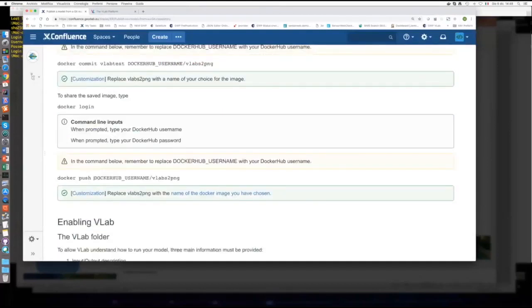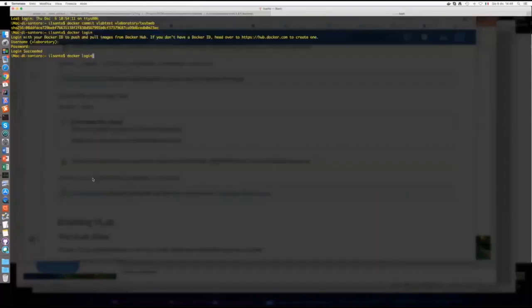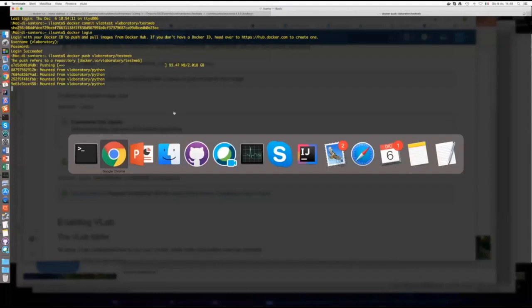So we do docker push and the name of the image which we have just committed. So docker push vlaboratory/test web. This is taking some time, but we can move on while it is uploading the image.